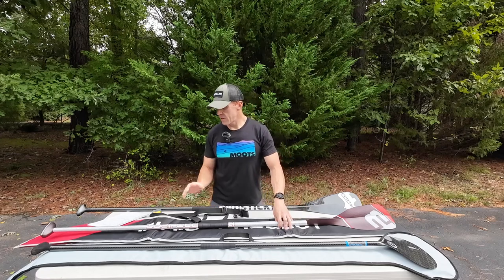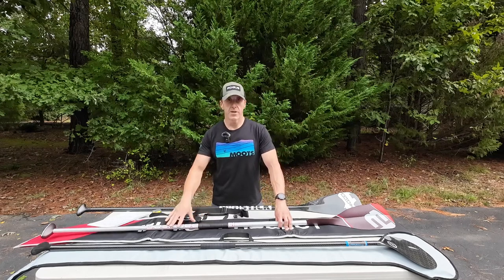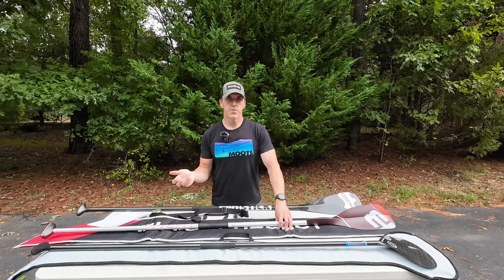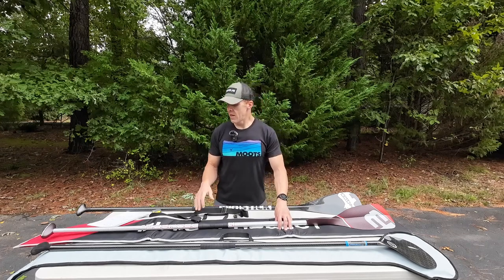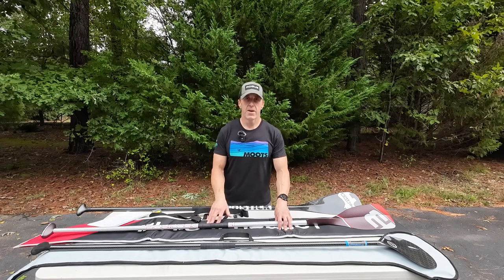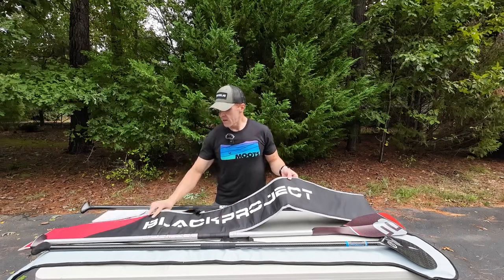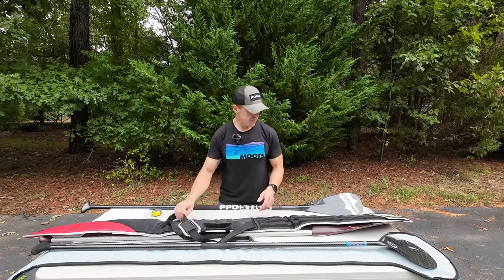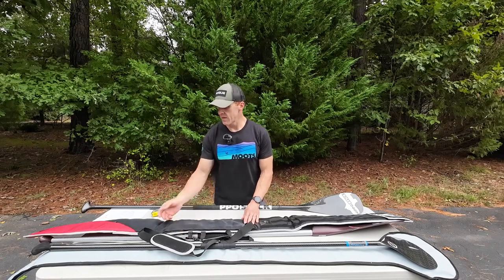The Black Project comes in at $625 full price, but they're always having sales so you can get a great deal. They also sell blemished paddles where you can save a lot of money — you can barely find what they're calling blemished, they still look perfect. I highly recommend getting the bag because it's awesome — there are two slots inside and really nice pockets. You can keep a fin in there if you want, with huge pockets and smaller pockets too.